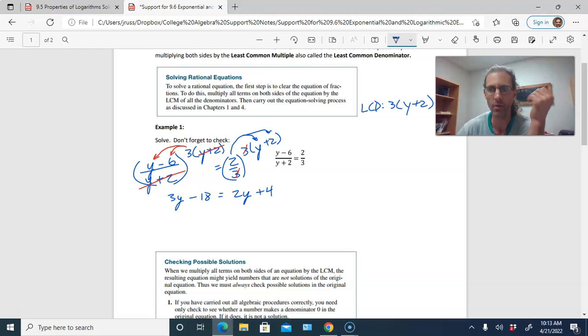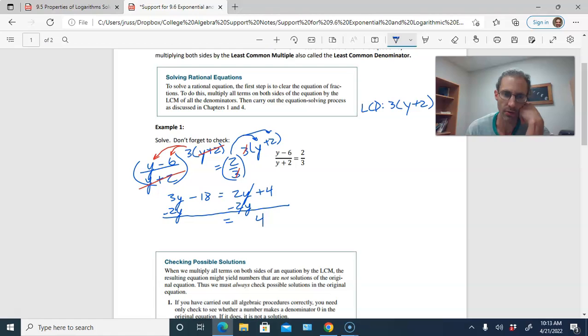So now we've got an equation, just a one-dimensional equation. Remember, we want to get the y by itself, so I'm going to subtract 2y from both sides. So 2y minus 2y is 0, so that's going to leave me with 4 equals 3y minus 2y, which is just y, and we're left with a -18. And then from here, guys, to isolate for y, we need to add 18 to both sides. So we're going to get that y is equal to 22.